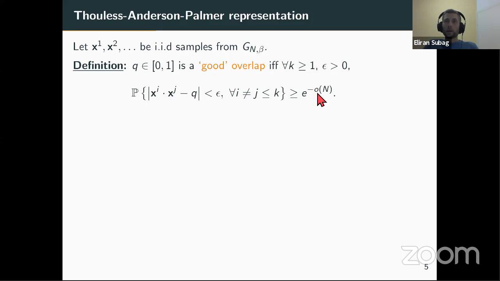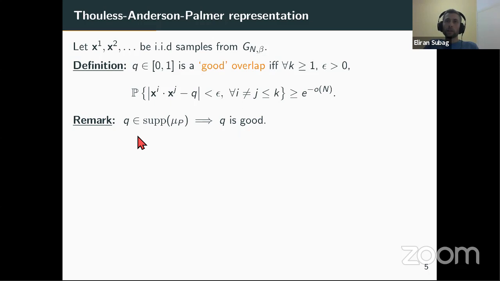We know of examples where, if you take a value from the support of the Parisi measure, under some assumptions, this probability will be lower bounded uniformly in n. So it will essentially converge to a number. I'm allowing for Q to be a good overlap, I'm allowing this probability to go to 0, but not too fast, not exponentially fast.